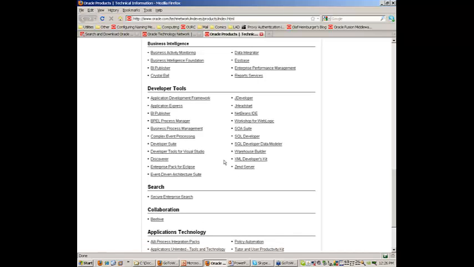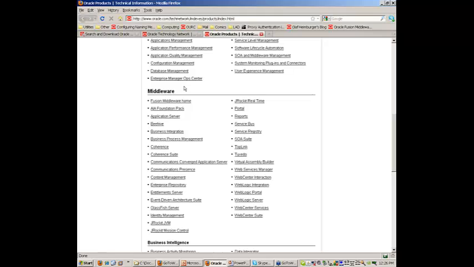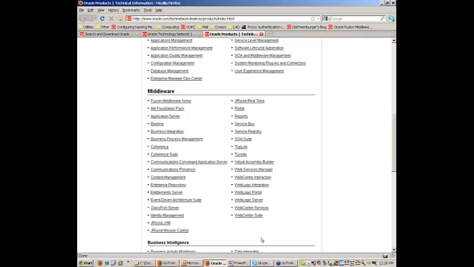And the technical product information that we have will point us to middleware, which is the Fusion Stack. And as you can see from this list here, it just goes on and on and on and has many, many pieces that we can work with, many of which have an API programmer's interface that we can utilize.